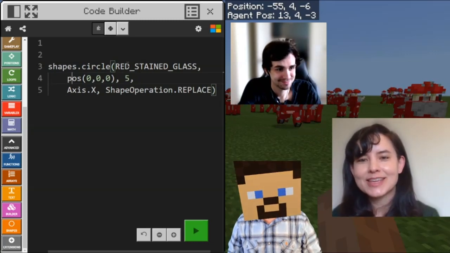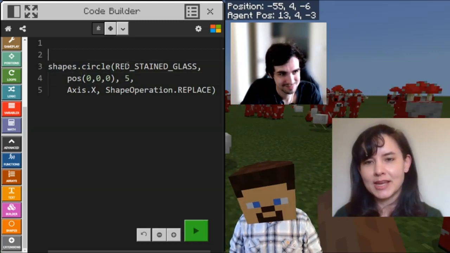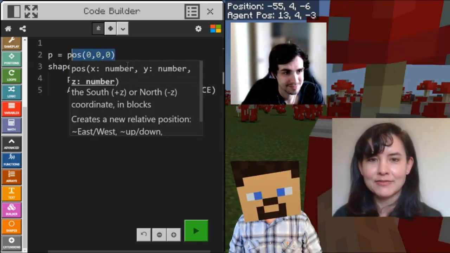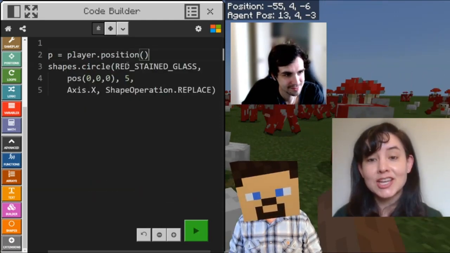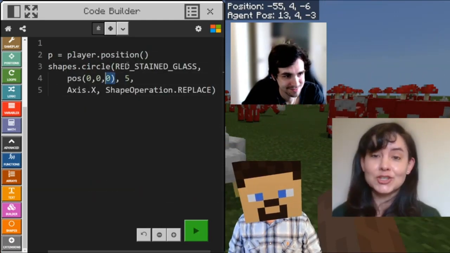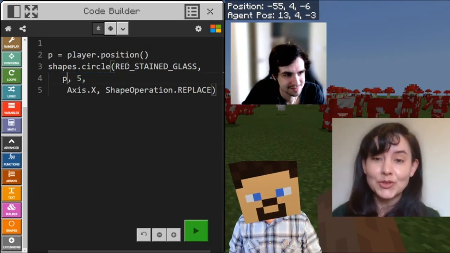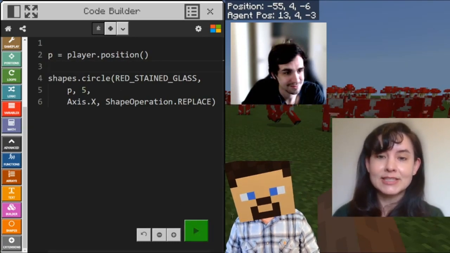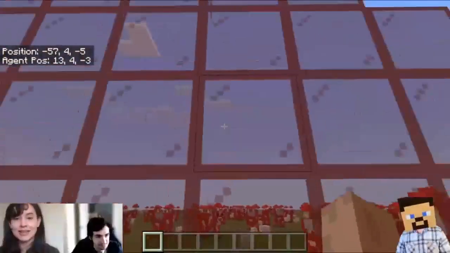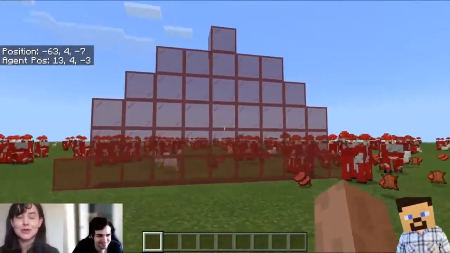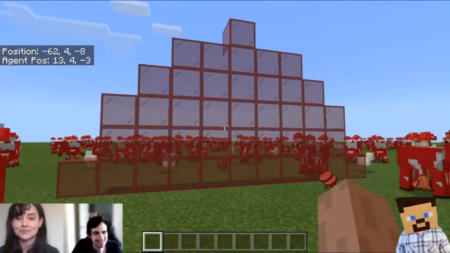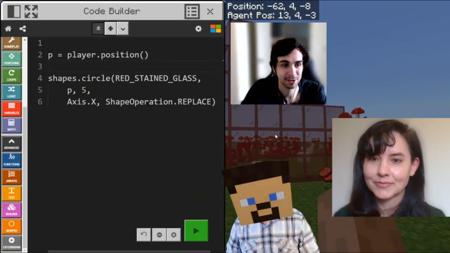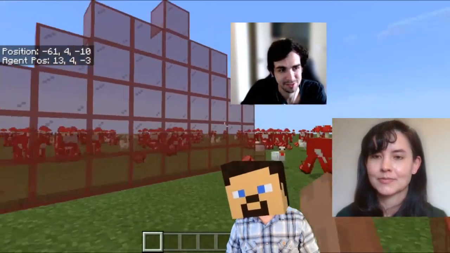Your agent is like your little coding buddy. It's like a little robot that's assigned to you or your player in Minecraft. You can essentially issue commands that your agent can do. Your agent can build things. He or she can teleport anywhere. They are essentially your little buddy that loves you and will listen to you, but you can only talk to it in code. If you do the hour of code tutorial, you'll use it a lot, because that's a big focus of the hour of code tutorial: using the agent to do stuff.